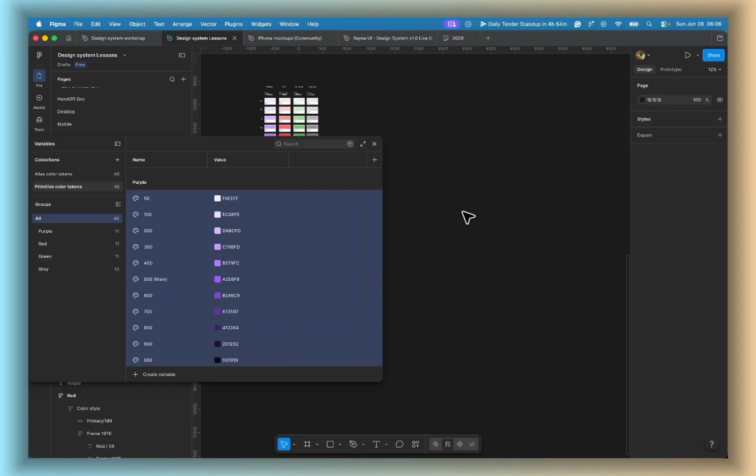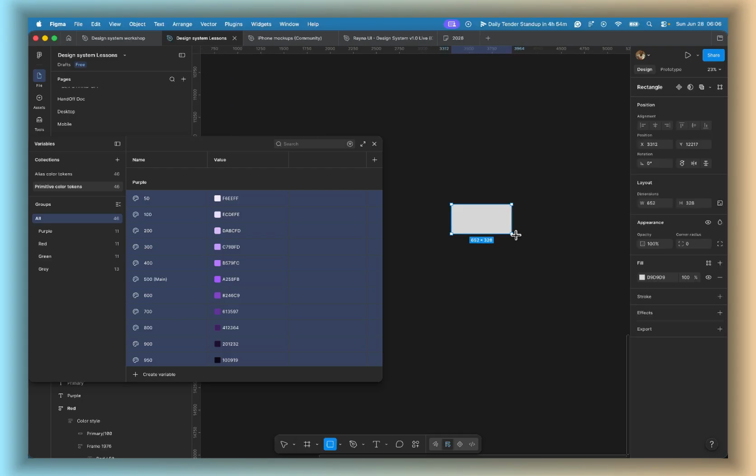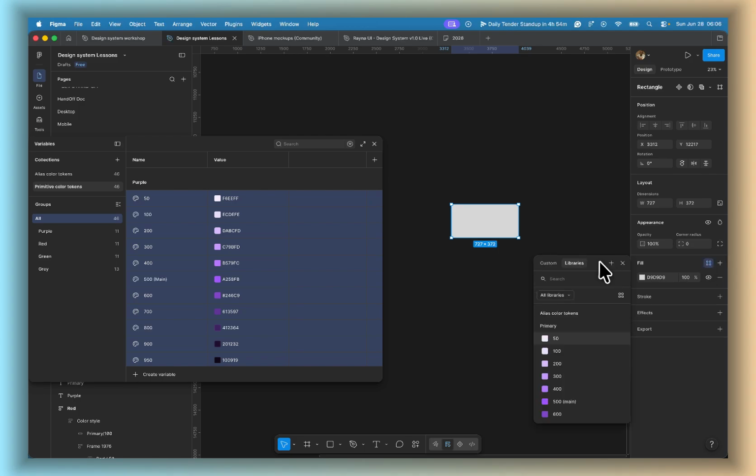So let's create a rectangle, right? Now I want to select the color. I'll come here, and as you can see, I can see my alias color tokens. It looks really beautiful, by the way. But I can see my primitive also.